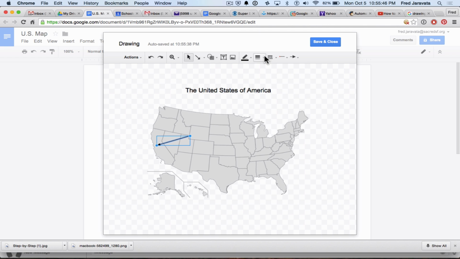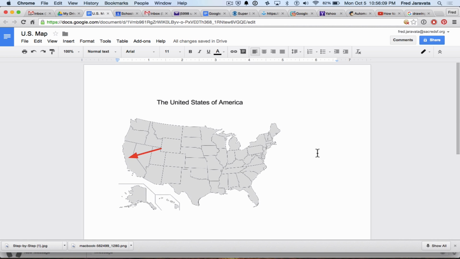So I click that, I'm gonna make it a little thicker so we can actually see it. So I need to go to change the line weight right here, bump it up to 8, oop, a little bit too much, maybe down to 4, okay. I'm gonna change the color so it stands out more. Click on that. Okay, so that's how you add a picture, an arrow to a picture. Now let's put it into our Google Docs. Save and close.